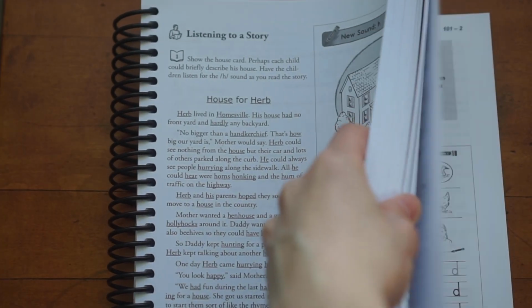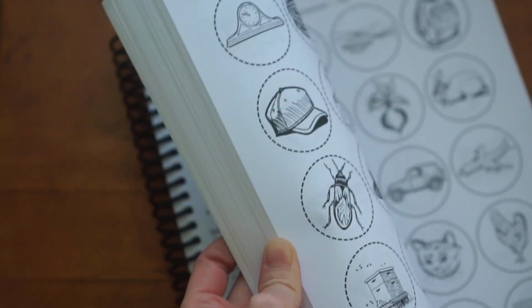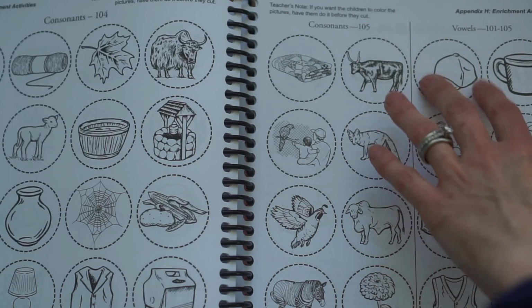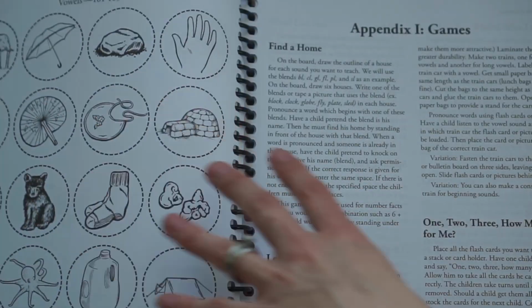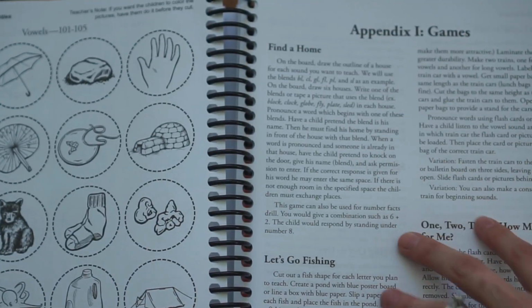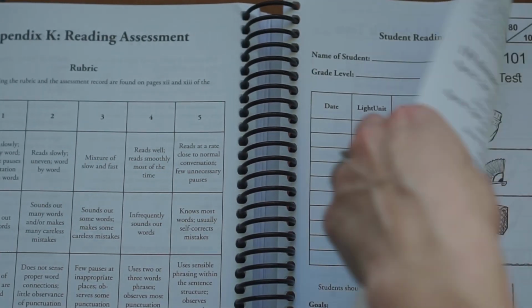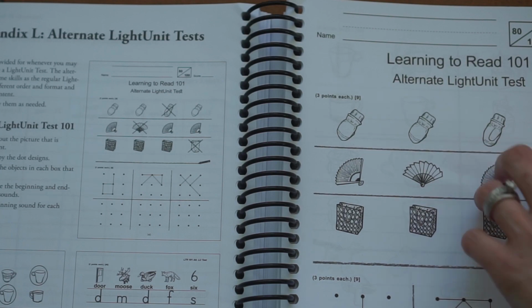But yeah, that is how the teacher guide is laid out. In the back here, you're going to have some enrichment activities that you can cut out and do with your kiddos. So vowel practice, you can cut these out and have some games. And then in the back, you're also going to have a lot of different game options to do with them. And then you'll have more reading assessment activities and pages back here, more alternate Light Unit tests.